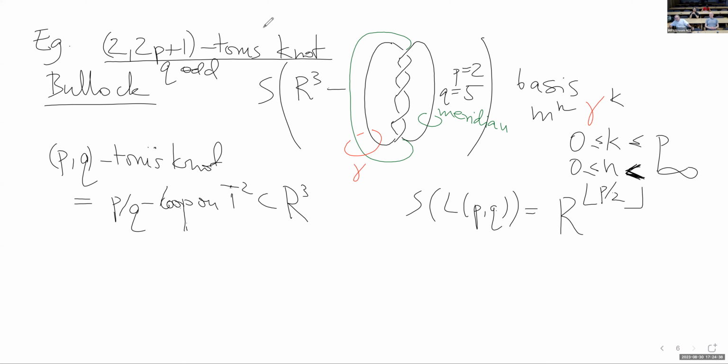Okay, and one more question. As you explained what is a PQ torus knot, is it known, the form of this kind of module? No. Well, actually, I take it back. I believe there is a paper, maybe by Marcia, maybe somebody else, and if they're on Zoom, I apologize. No, I take it back. It's unknown. I don't think it's known for any number other than 2.